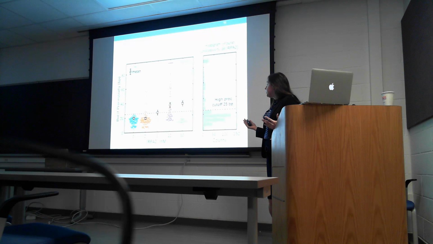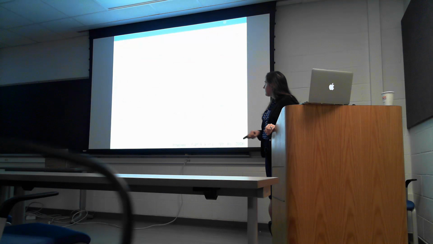So I created a threshold of 25 base pairs to just distinguish between this low processivity population and this high processivity tail, and maybe give us a little more insight into the differences in unwinding. And the fraction, perhaps obviously from this figure, is the fraction of highly processive bursts. The fraction in this high processivity tail is increasing with RPA2 concentration. So we've established that RPA is enhancing XPD processivity.